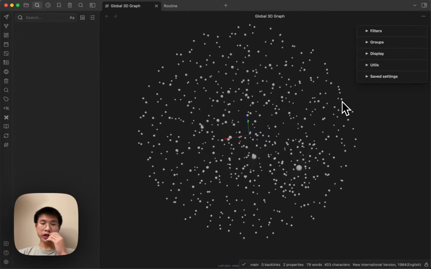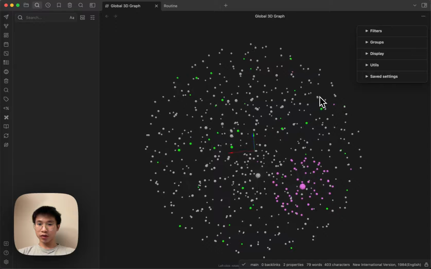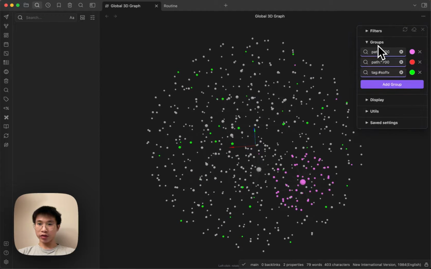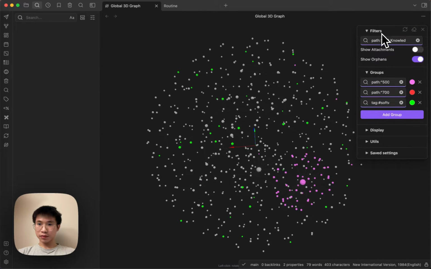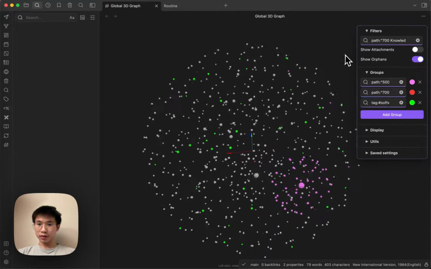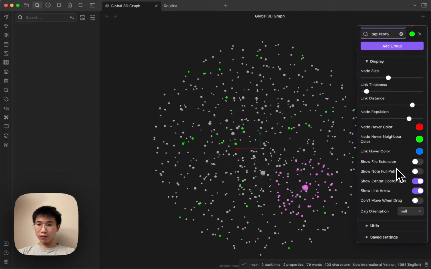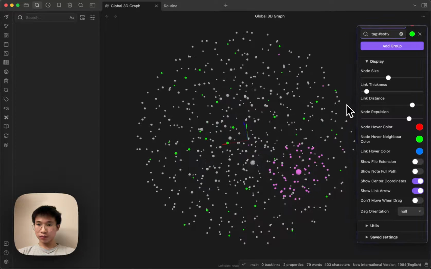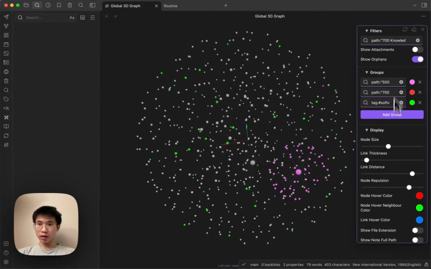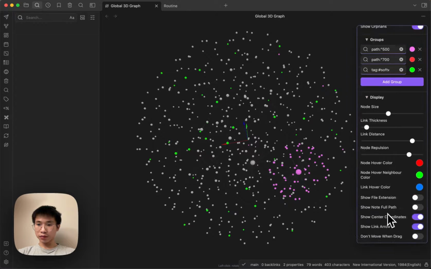Let's see, magic happens here. It is slowly coloring the nodes. Now it comes back, right? The filter comes back, and then all the settings come back as well. It is loading, and it has a glowing effect.